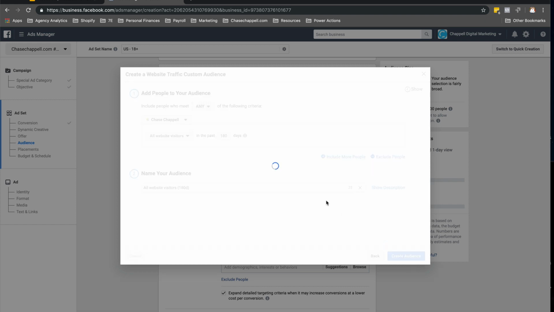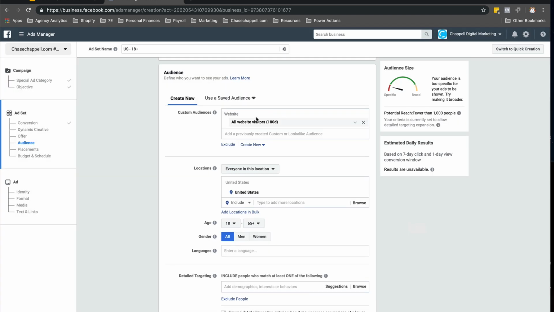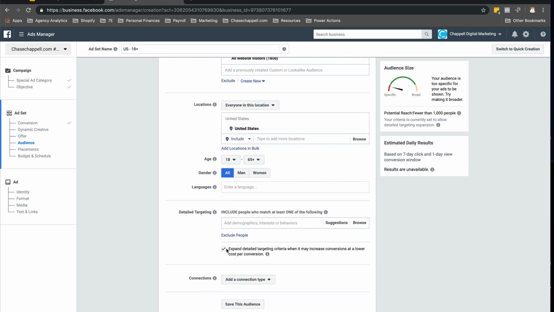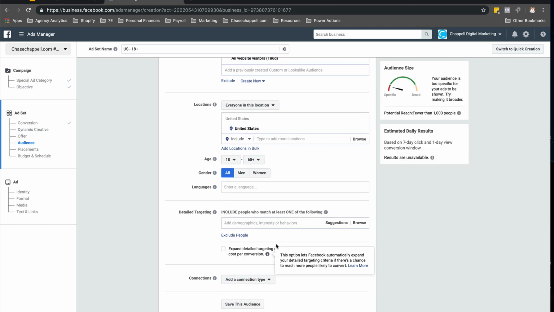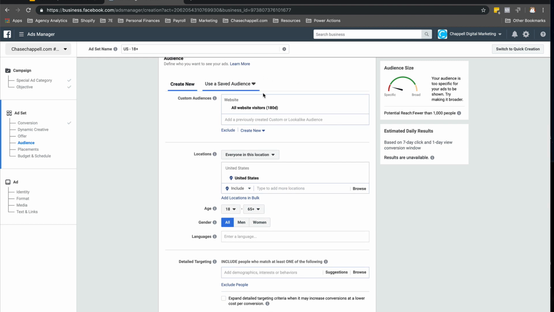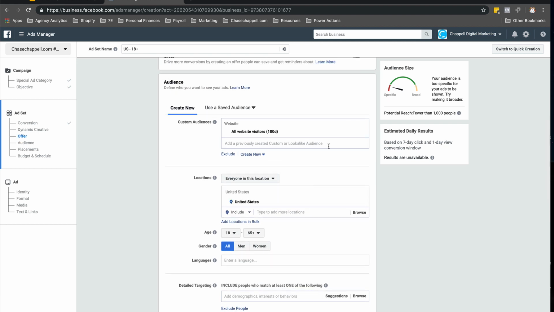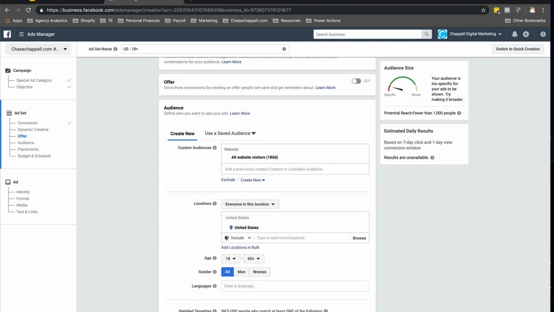$180 days, and you would create that audience. And then you just leave it there. And then you're going to leave this open because there's no sense in limiting a retargeting. And the only other thing we're going to change is turning off the expand detailed targeting, because we don't want it to expand and increase the targeting range because we're retargeting our customers, or we're retargeting people who didn't convert from our site. Like, we don't want to reach new people who've never heard of us in the retargeting campaign. The purpose of the retargeting is reaching the people who've already seen us or shown intent to purchase. So we got to isolate that.